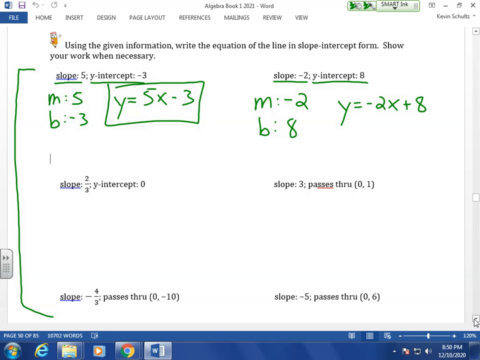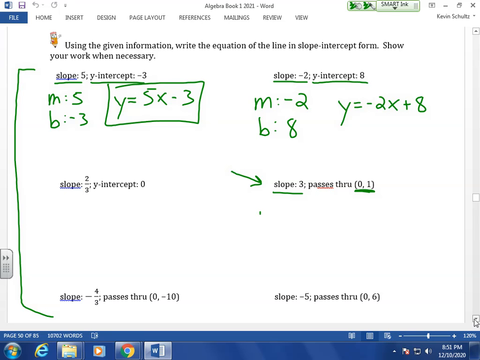Slope, y-intercept. Okay. Even one like this one here, where it says slope of 3 and passes through 0, 1, well, what do we know about the ordered pair 0, 1? The fact that that x value is 0 in that ordered pair means what? It means it's on the y-axis. And if that ordered pair is on the y-axis, by definition, it's our y-intercept. So even though it's not quite as cut and dry as the first two that we talked about, I'm still giving it to you in a very direct manner.